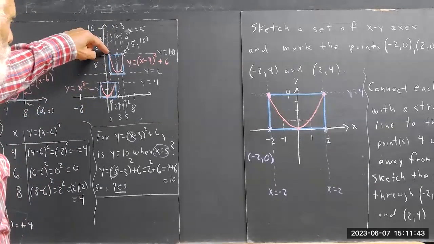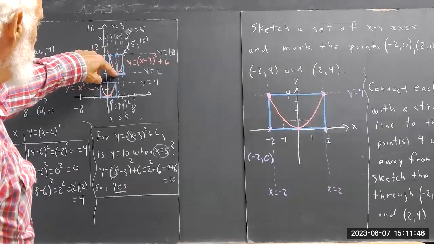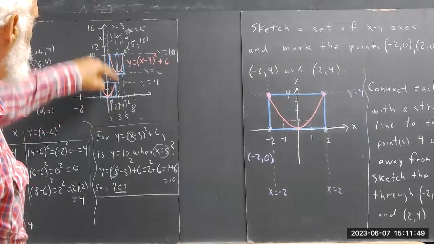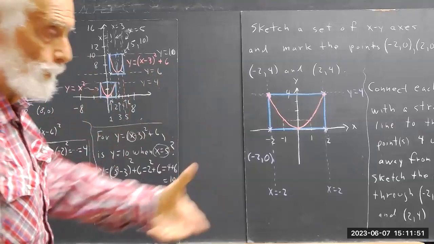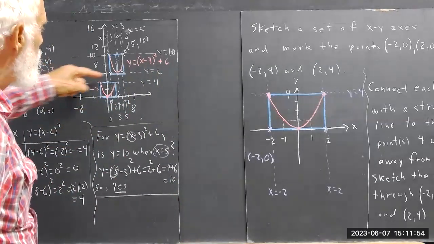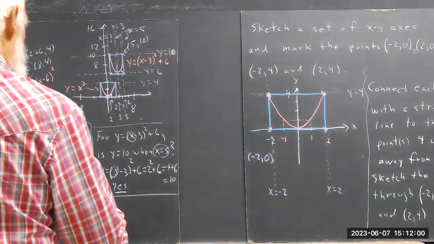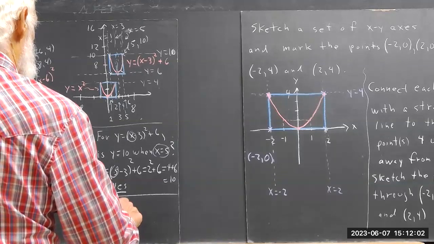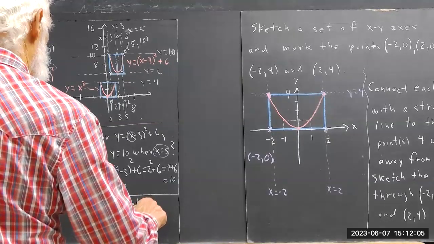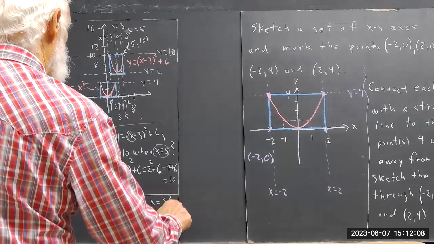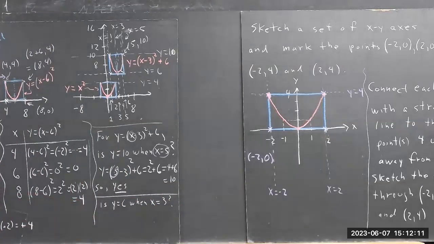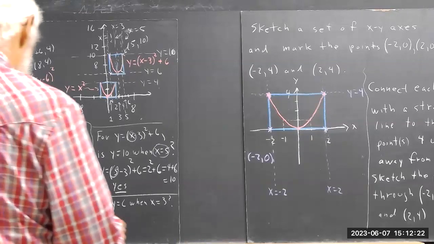What's another point? Another of these 3 points. What are the coordinates of this point? Well, this was the x equals 3 line here. It might be a little hard to read. Hopefully, when you wrote it down, you did a better job than I did. But x equals 3, y equals 6. Can you verify that y equals 6 when x equals 3? Write that down. Pause. Maybe you've already written it down. Without pausing, okay, well, that'd be great.